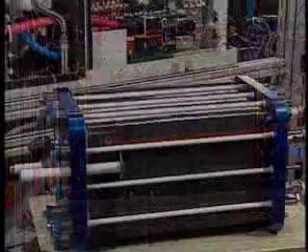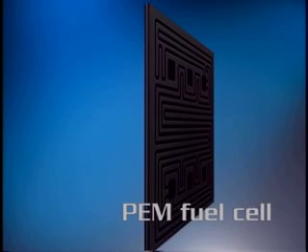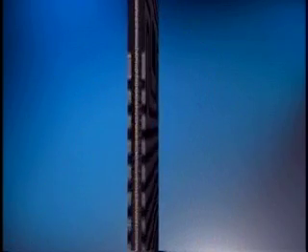There are a number of different types of fuel cells. One of the most promising is the PEM, which stands for Proton Exchange Membrane. A PEM fuel cell is made up of two plates, sandwiched together with a plastic membrane in between. Hydrogen and air containing oxygen are fed through channels in the plates.